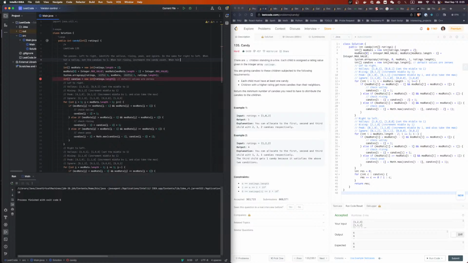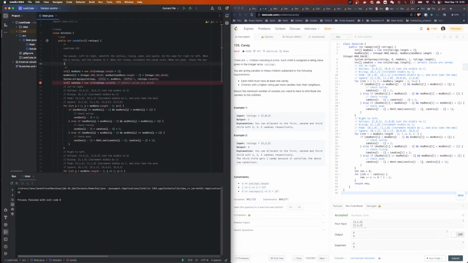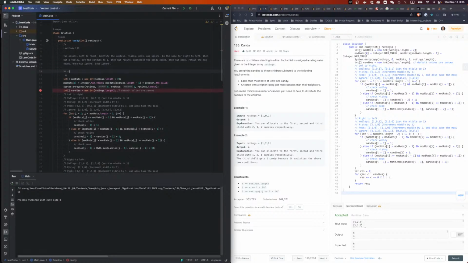When hit peak, retain the max count. When hit ignore, just ignore. At the end, tally all the candies. If there is a position where no candy has been allocated, set it to 1.